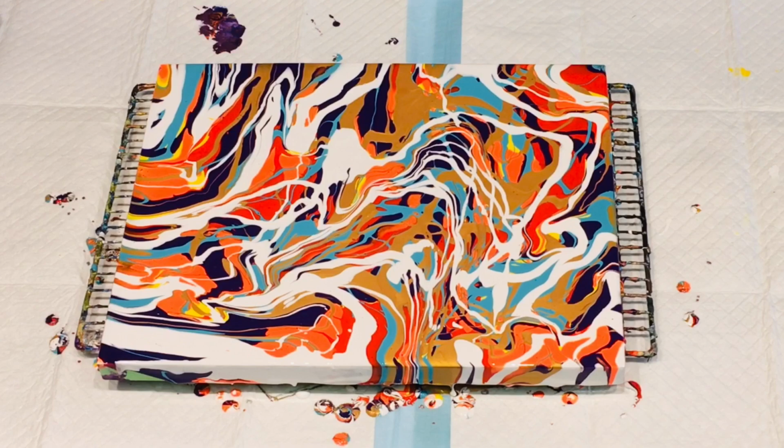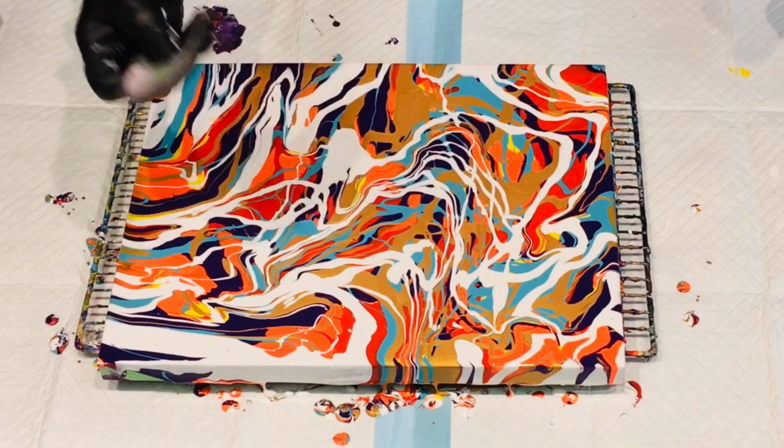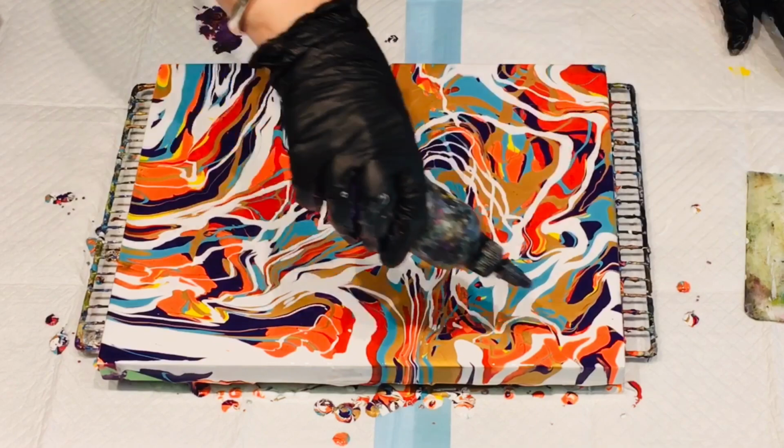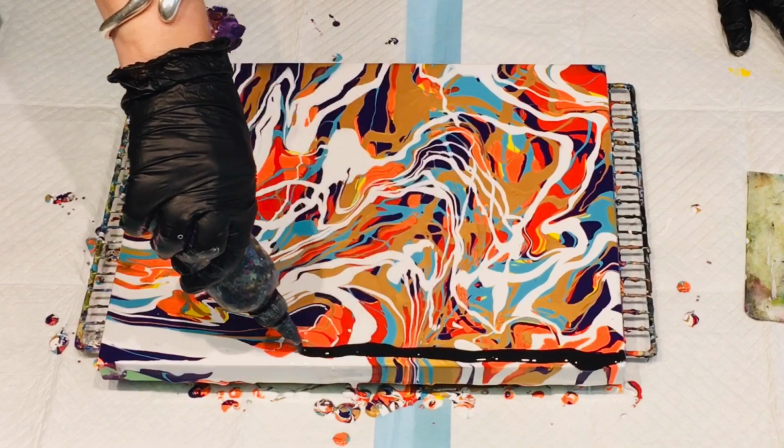And I'm going to swipe with a piece of soft plastic file that's been used over and over again. This painting here is black acrylic Amsterdam paint, just mixed with Floetrol only. So it will help give me some nice cells.